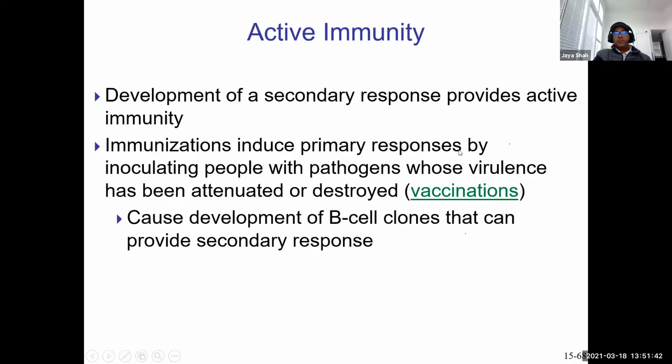Immunization induces a primary response by inoculating people with pathogens whose virulence has been attenuated or destroyed, which is called vaccination. So a vaccine is either bacteria or virus or their toxic products, which have been detoxified. Like in the COVID vaccine, we take their RNA, and that RNA has virulence but weakened. So it induces a response like the virus, but it does not cause all the symptoms.